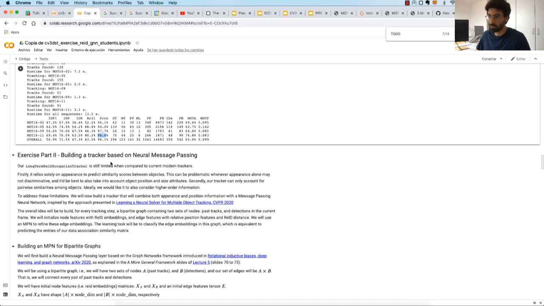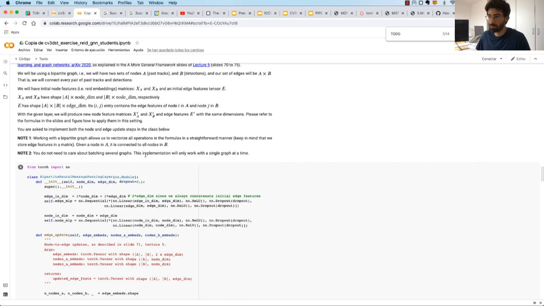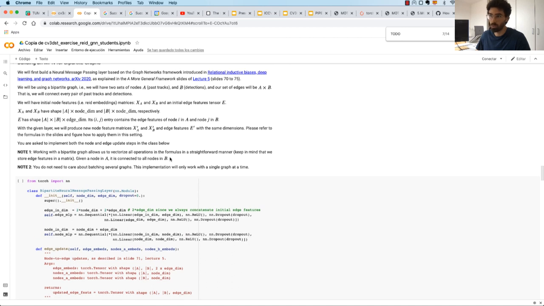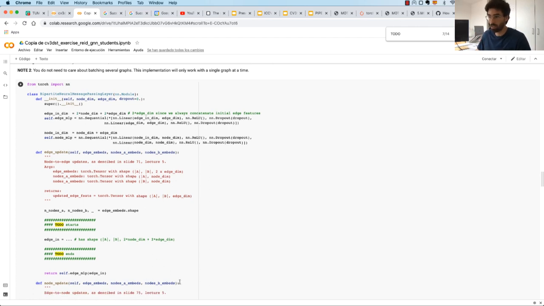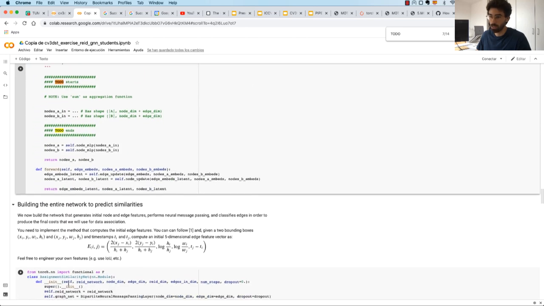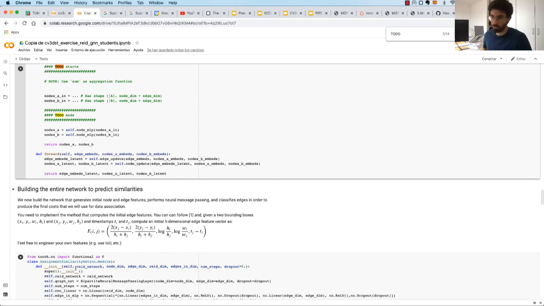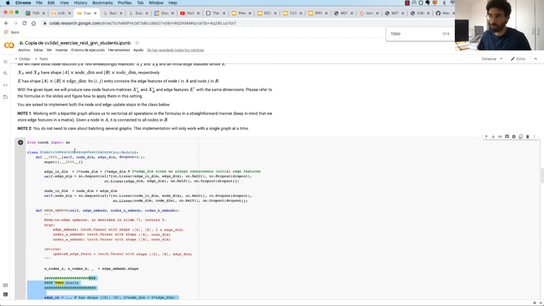And now we move on to the main part of the exercise, which is this tracker based on neural message passing. Here we give you some notation. This is similar to what I explained in the slides, but maybe a bit more formal. We split the model into two classes. The first one is a bit abstract, as in the slide. It's about building a message passing network on an arbitrary bipartite graph. And then we have another class, that we will go into later, that uses this class to produce the entire set of costs from the tracking features. But first, let's look at this bipartite neural message passing layer.